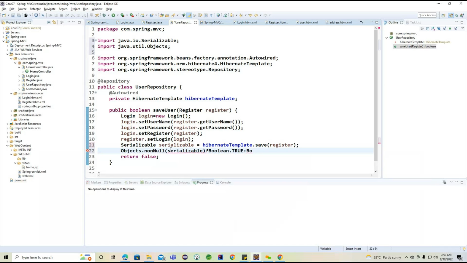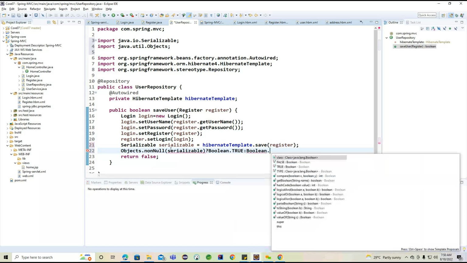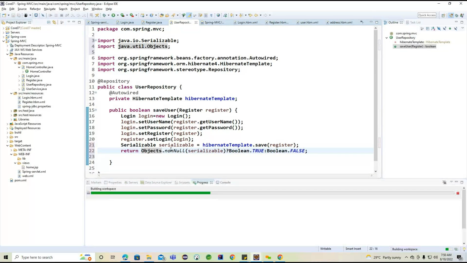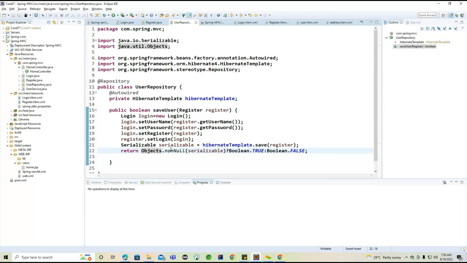Else we can write false here. Return. Okay, so this is the way of saving the data into the database.